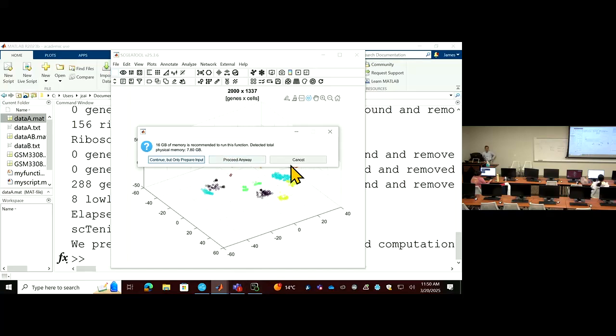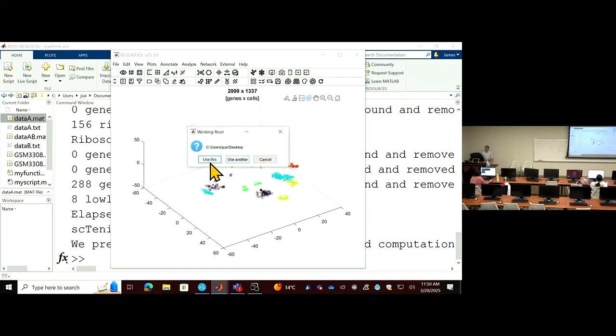Basically, it's saying your computer does not have enough memory as recommended. What you can do is either you just ignore and try and see whether you get lucky to run, or you can prepare everything essential as input and the source code, and you move the whole thing to a better machine, in Python. But for our case, we can just proceed anyways, and then you select a folder to save your results.